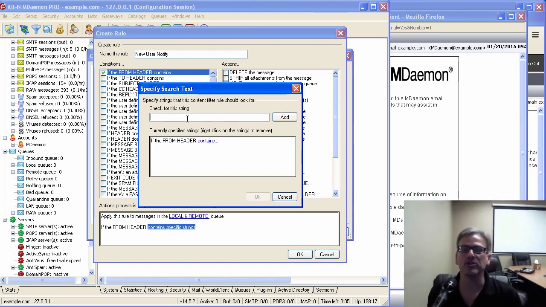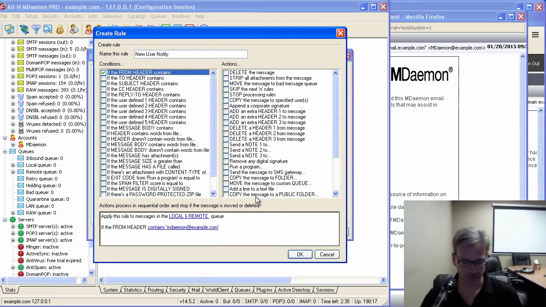That is the account from which new account welcome messages will be sent. So, for example, if your domain is example.com, then the string that we put here would be mdaemon@example.com. If you have a different domain, you would use your own domain name, so mdaemon@yourdomain.com. And then we click on Add. Okay, and then we click on OK. That is the first condition we look for.